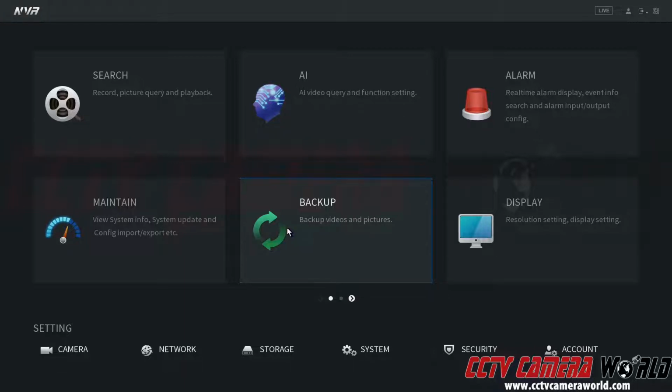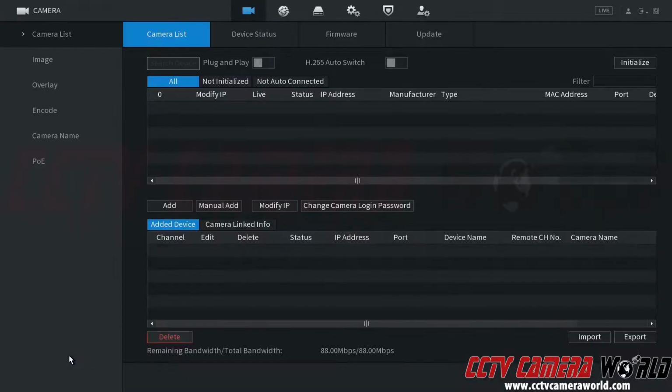Once you've logged into the main menu, you would go to the camera section here, and this tells you what cameras are connected to the NVR. Now, my password on this NVR is 10ITXYH. That's the admin password. It's different from what the camera has. And that's what's happening with a lot of QSee products because customers have different passwords. No NVR is going to be truly plug and play unless you know the password on the camera.